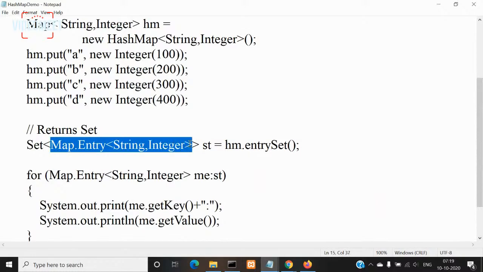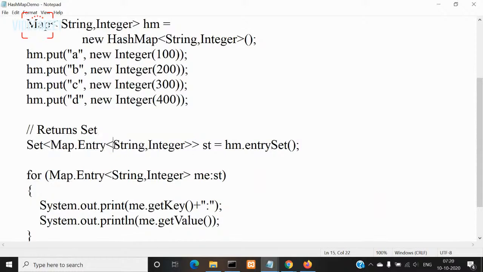Again, this is going to create another Map.Entry collection object. So each and every object is going to contain a pair of key-value pairs. Key is string, and integer is the value associated with that string, right? So that means you are nesting a HashMap into a set.